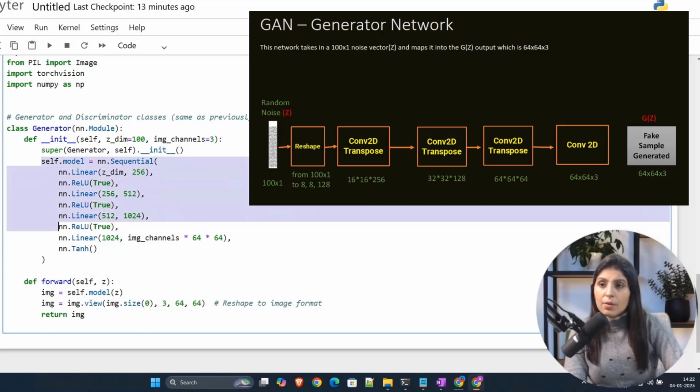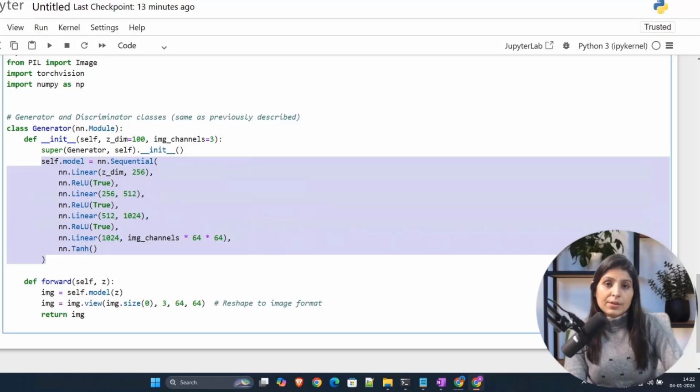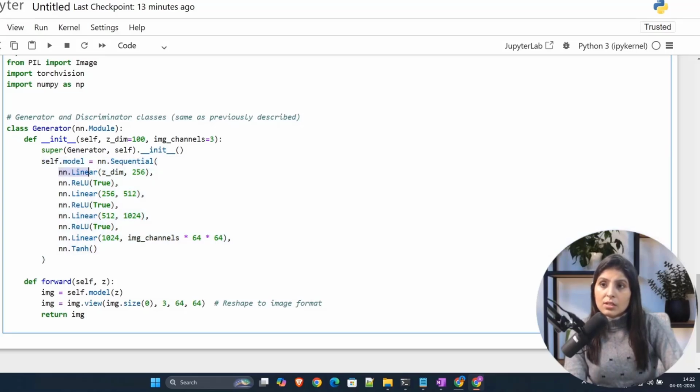And here we are writing the model layers. The first layer is a linear layer, which means a fully connected layer, and the input to it is z_dim. So the input to the first layer is a 100-dimensional 1D vector, and the output will be 256. This 256 simply means a one-dimensional vector which will have 256 values.